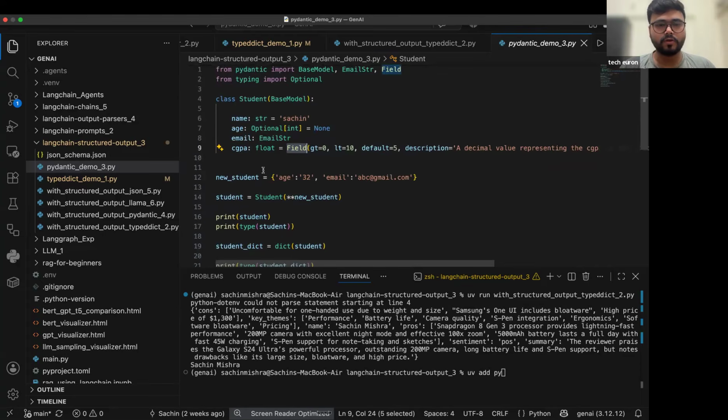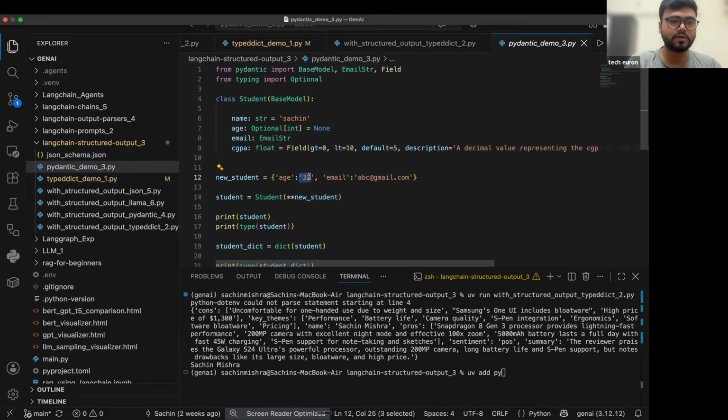Great. Now what I'm doing over here is creating new_student, which is going to be a dictionary. I'm saying age is 32, email is abc@gmail.com. And you see, I'm purposely giving age as 32 in string format, because I want to see whether this tool fails or passes this, and what happens.